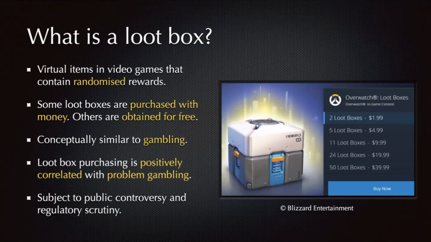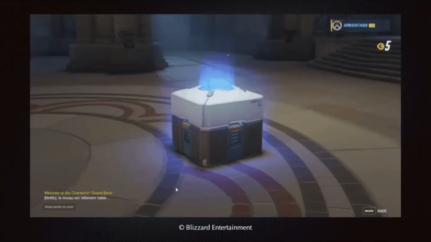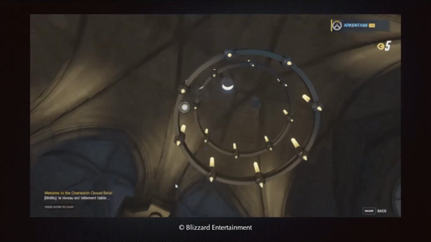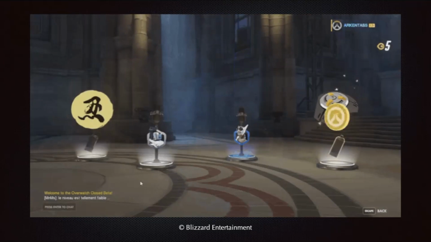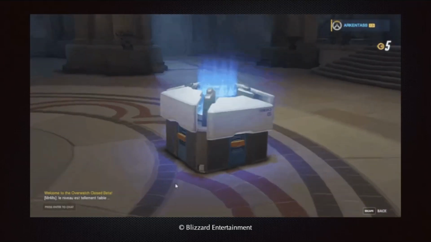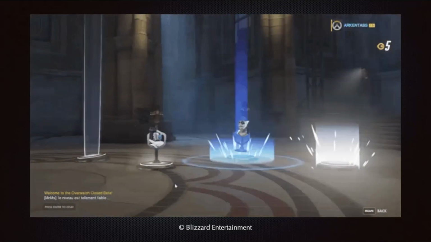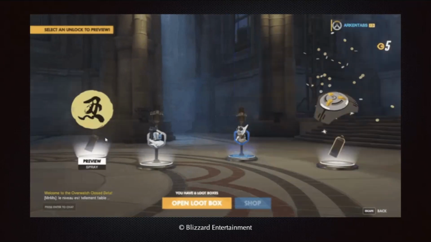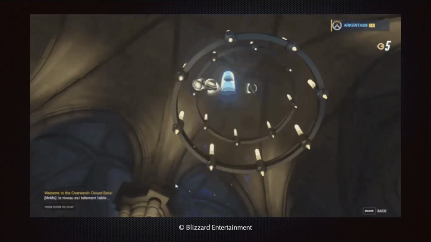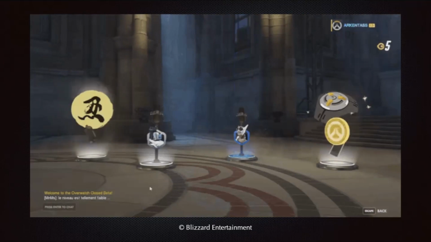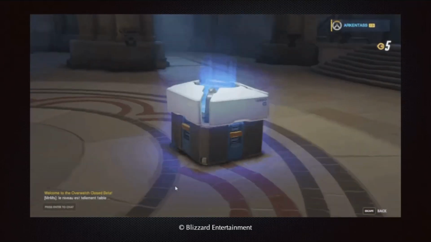Now, this is a video showing what it looks like to open a loot box. You'll see that the product opens and then 4 random rewards are obtained by the player. In this particular example, only the 1 blue reward is rare. However, I think any player opening this particular loot box would have been disappointed because this is not a very good result.